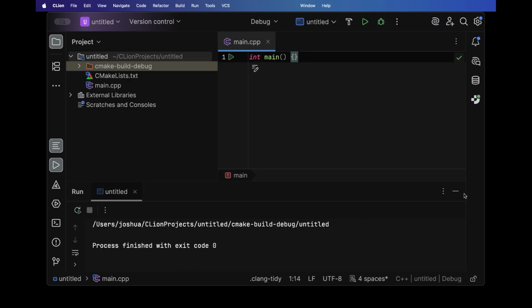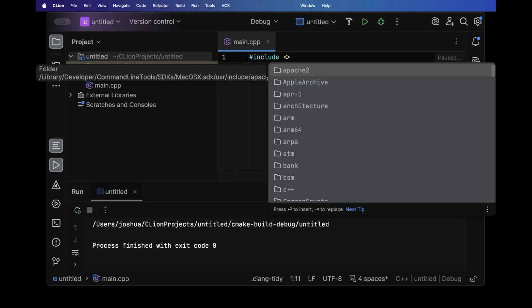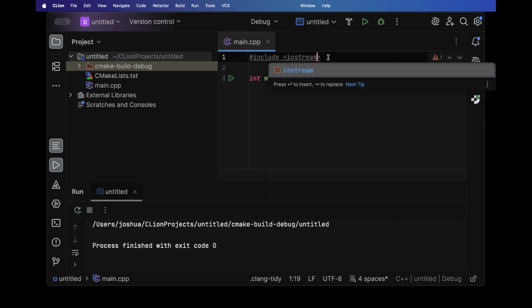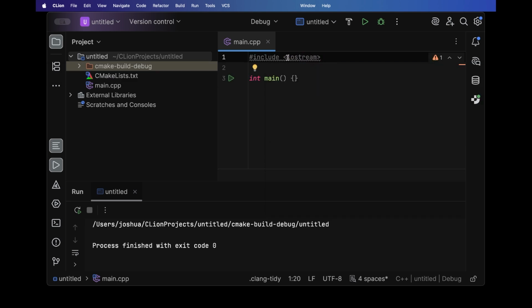So, in order to make something happen, go up to the top and then press Enter a few times and then type #include <iostream>. This includes the input-output stream library from C++. I'm not going to get into exactly what this does today because I think it's a little bit out of the scope of the video. We just want to be able to set up a program that prints something to the console. But this will be covered in a later video.